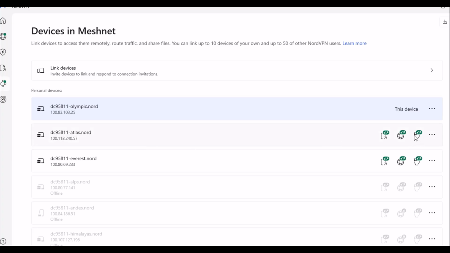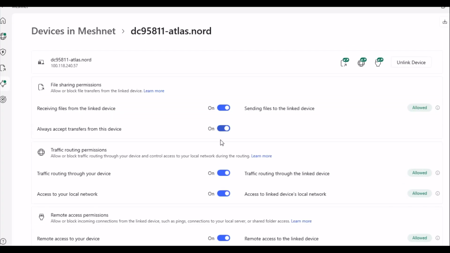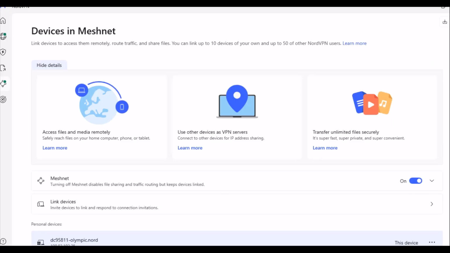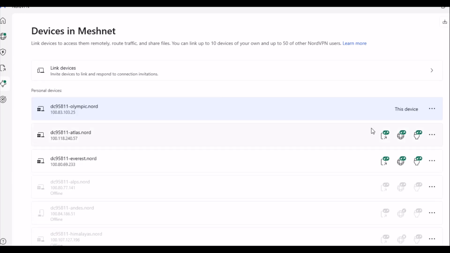You've got to make sure that you got green arrows on all 3 sections, and it's a matter of coming in here and managing the device and turning all these on, and then going back and doing the same thing again from the distant end. You'll do it on this end first, and you'll have half greens, and then do it on the other. Then you'll finally get full two-way access in both directions.